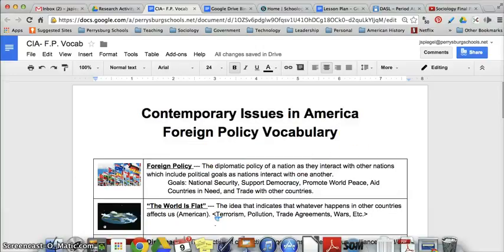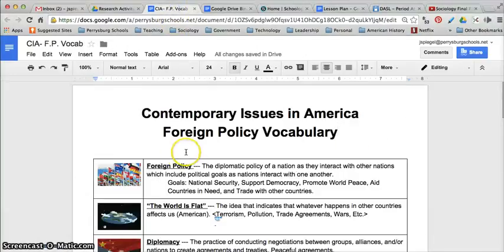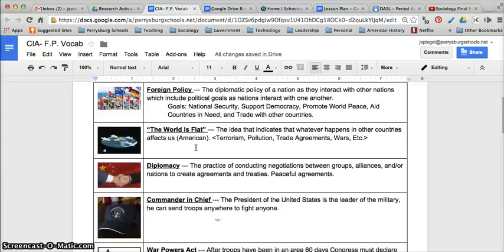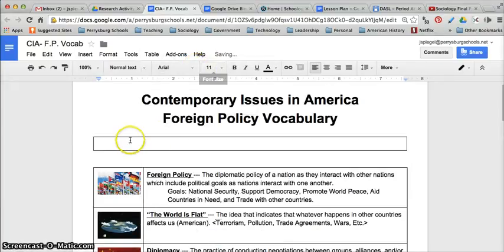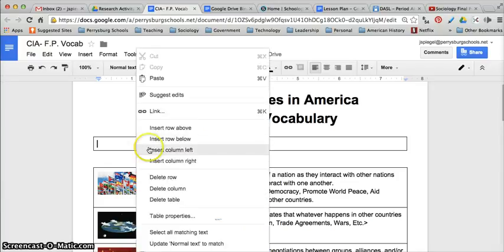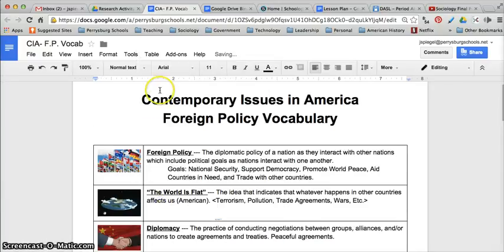So continuing to move on, another thing that you can do, you've seen I've used it here, is create a table, and that's as simple as insert table, and then there's the functions here. But one thing I'd like to show you is if you want to just highlight some text and create a box around it, this is the quickest and easiest way that I've found, and then all you need to do is just delete the table to get rid of that.